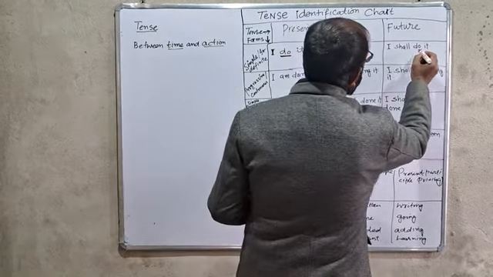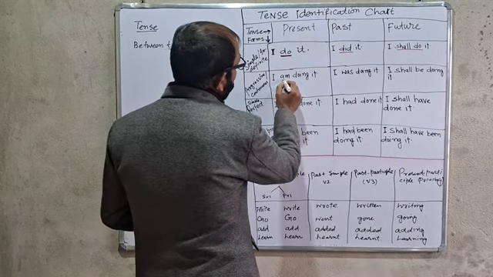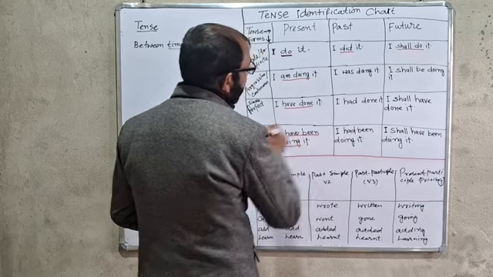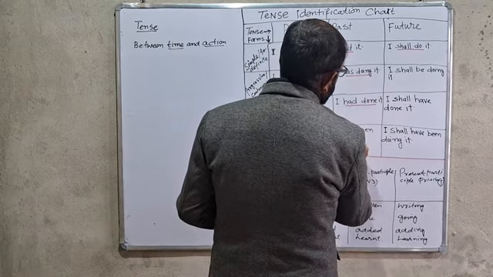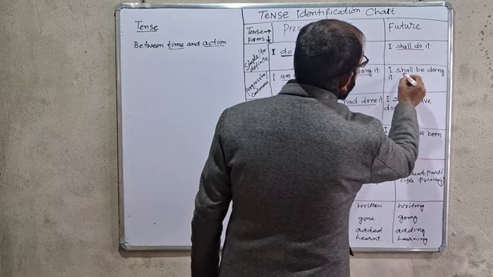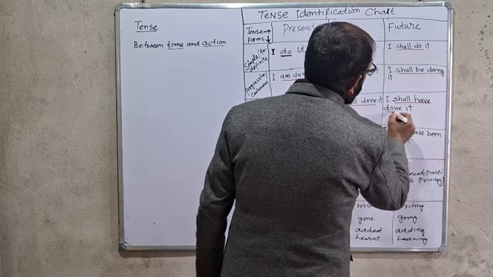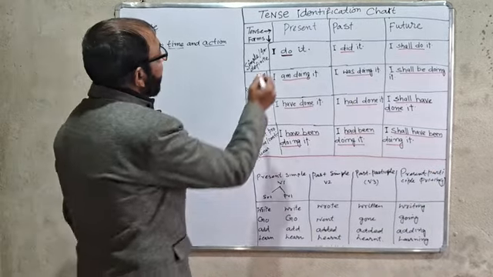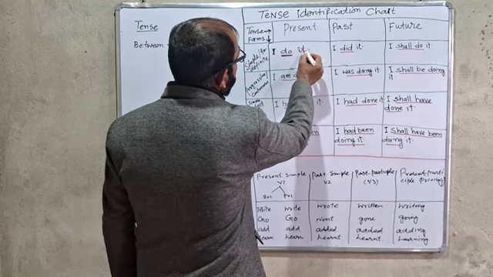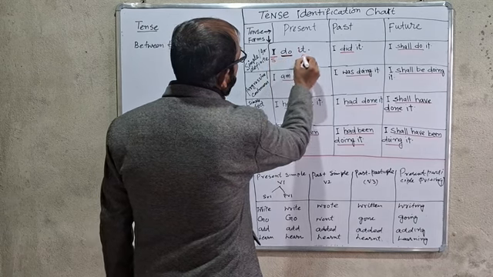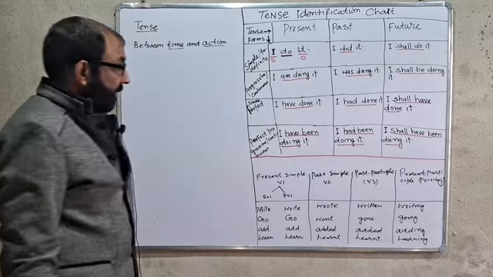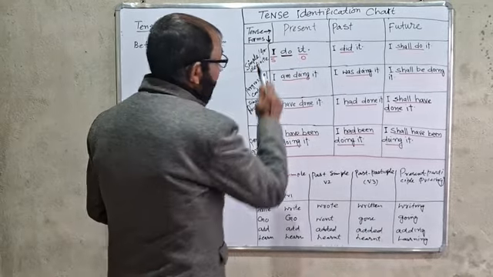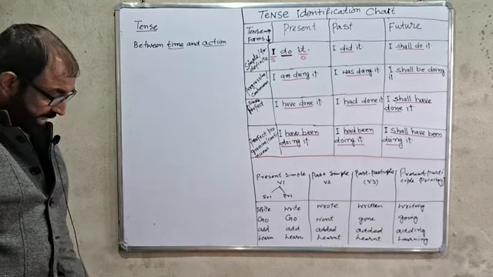I have underlined these verb forms. Am doing, have done, have been doing, was doing, had done, had been doing. Likewise, shall be doing, shall have done, shall have been doing. The first word, that is I, and the last one, that is it. This first word is a subject and this is object word. Now, your question should be why I have chosen verb do here. Why not write, sing, go, come, tell, or any other verb?